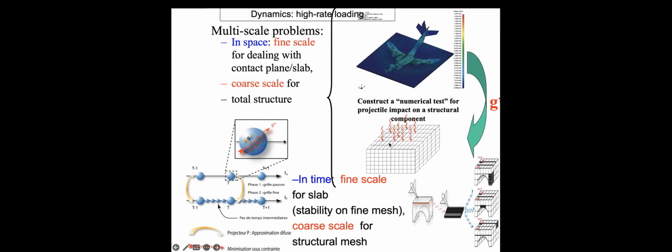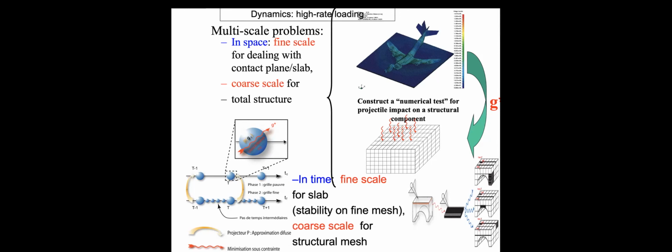And then if you want to get results of this computation used in the total structural assembly, if you keep this fine mesh on top of the coarse mesh that is used for the rest of the structure, I mean, if you take such a fine mesh for the rest of the structure, you'll never really get any computation done, especially not to do parametric studies, that is, to optimize the kind of arrangement you want to make to protect the structure a little bit better.